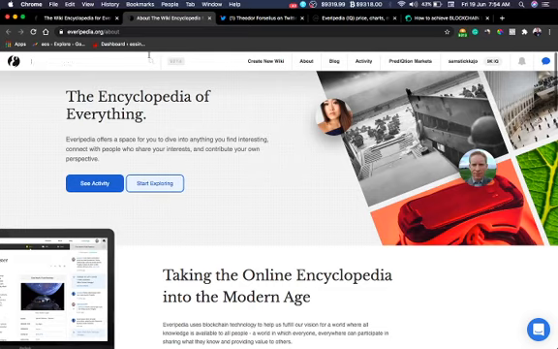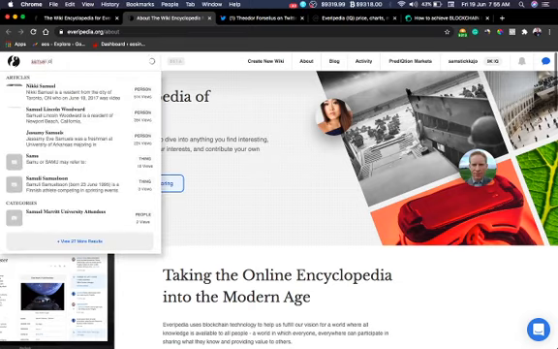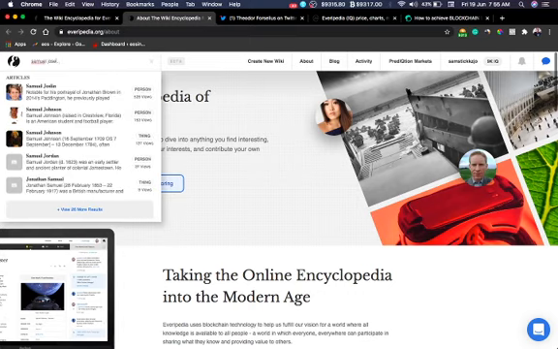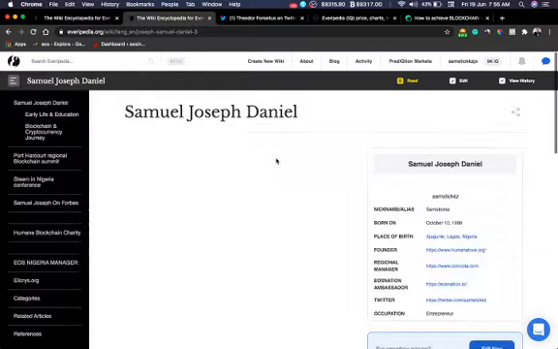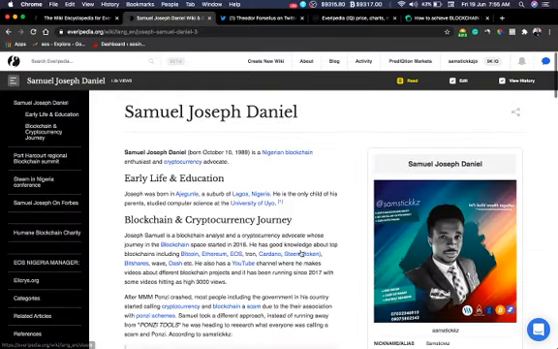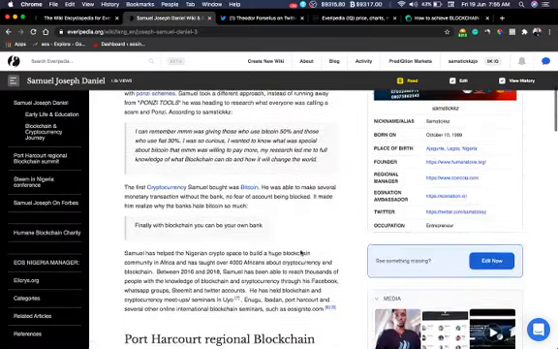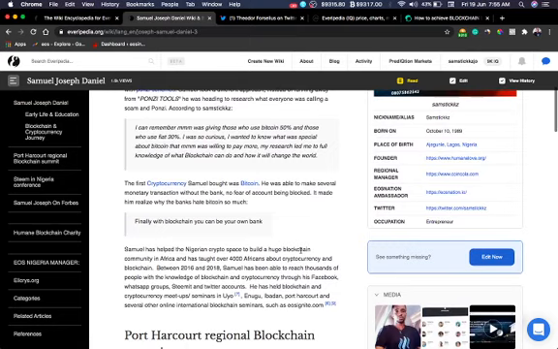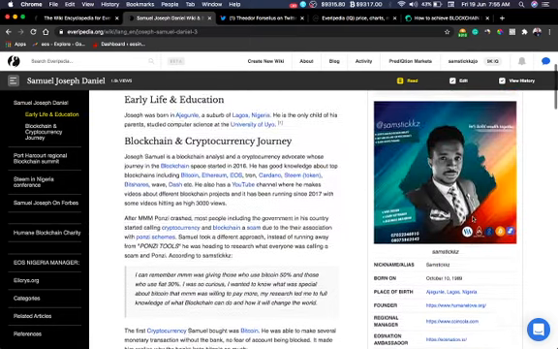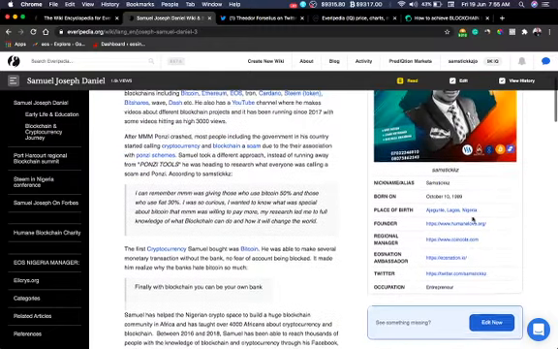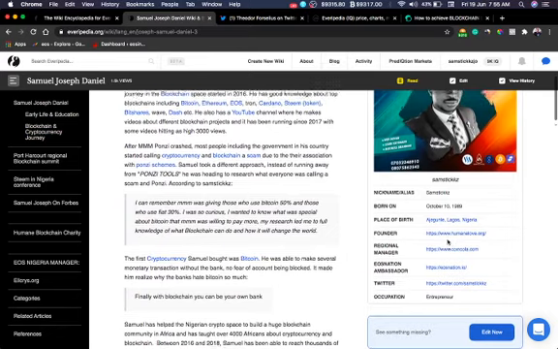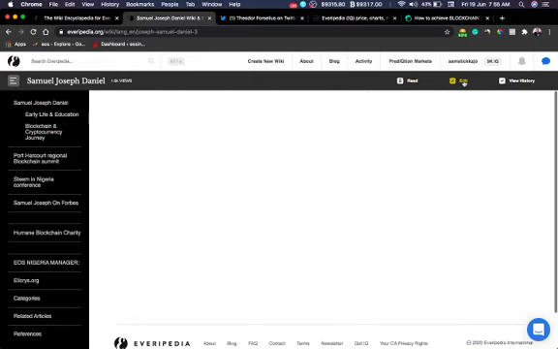Or you can create a wiki page or edit an existing wiki page. So I'm going to search for my page, of course, and show you how it's done. Hopefully, I can remember. So this is my page. I edited it last, it's been a long time. I want to edit this. This is my page, and I want to add something right here. So I'm going to click edit.